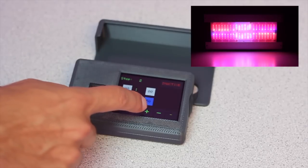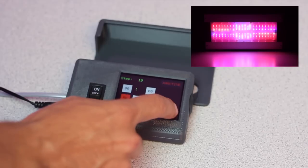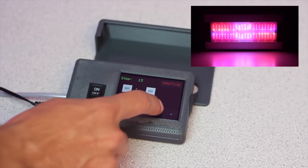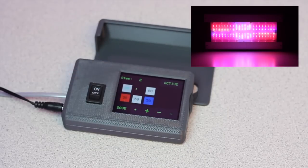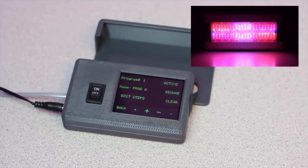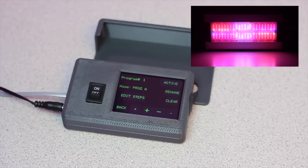There's step one, step two, three, four, five, six — it actually goes all the way to step 20, which step 20 is the off time right now. You can see whether they're active or not. I can go and set any of these to whatever I want. Going back to step one, go plus one and then activate that, then tell it what time to activate — 12:05, save and edit steps. Now it's set and you can see the advanced turned red, which just means I have more than just an on and off. That's how the controller works — up to 100 lights, and it's pretty easy to use.